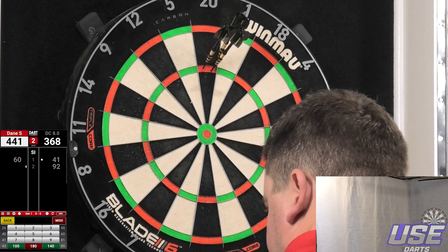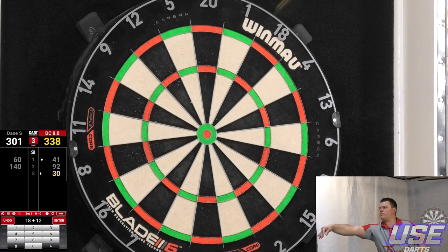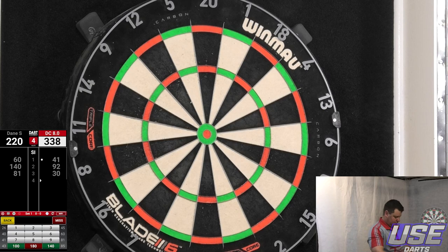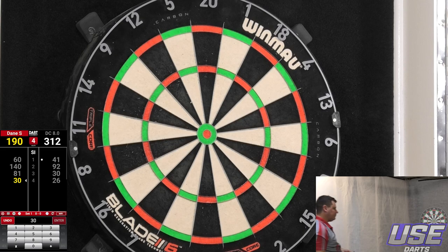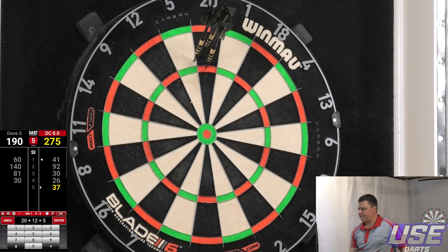Going along very well early. Three-or-one remains after six. That one slides into the one unfortunately, and triple 20 again — can he load another one in? No, just a touch high there. 81 scored. Going along with a very, very nice clip so far. He fires a couple into the five, and gets the 20 — 30 scored. Disappointed with that visit, darts got away from him. Snares the triple 20 on the last dart — he needed that. 85 scored, 105 left.